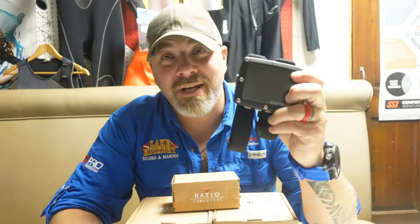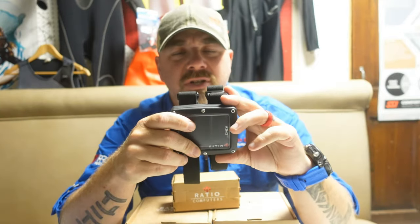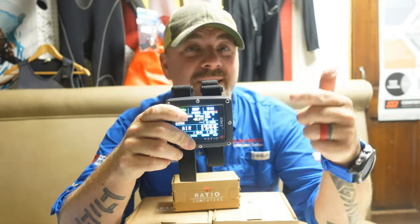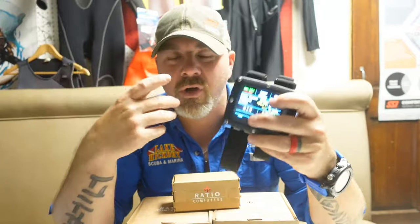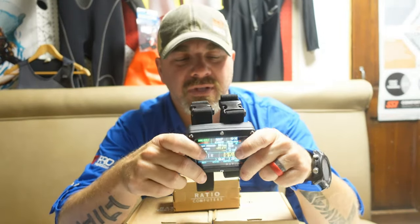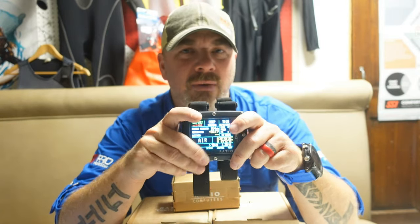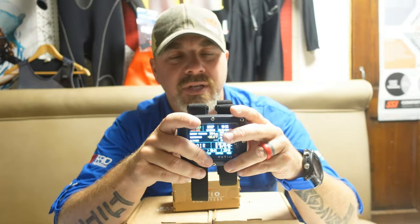All right, guys, it's final review time of the iX3M2 GPS model here from Ratio. And, of course, this was the Deep version. It comes in three different versions, the Pro, the Deep, and the Tech Plus. And a simple code that you can put in through the software will change it in between the individual models as well. Quick pros and cons. What did I like? What did I not like? And would I ever use it or recommend you using it?